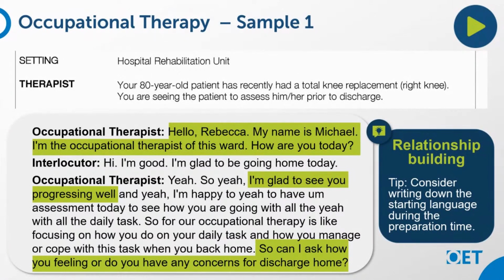So my tip here is make the start of your role play as fluent as possible by perhaps writing down the first couple of things you want to say during the preparation time. Because while you might think of that at the start of the preparation time, by the time the 3 minutes is up, you might be looking towards the end of the role card, thinking about some of the other tasks, and you might have forgotten those initial ideas of how you want to start the role play. So if you've got them written down, it will help prevent nerves getting in the way in those opening minutes.